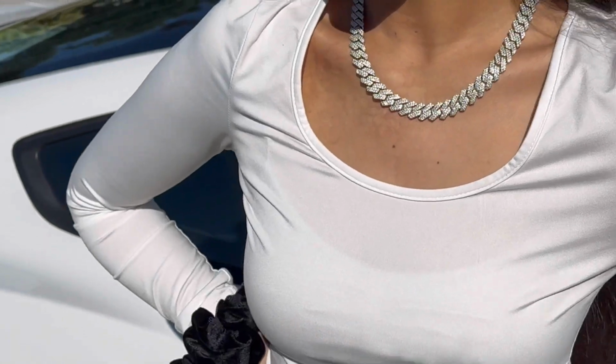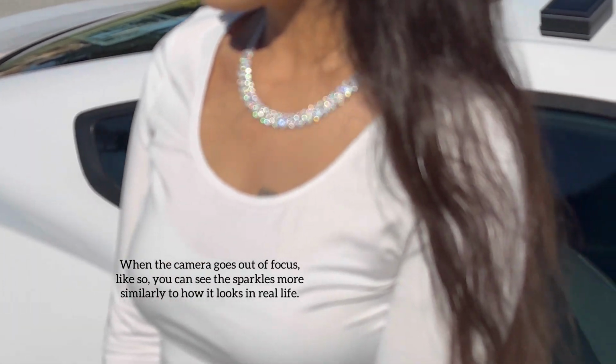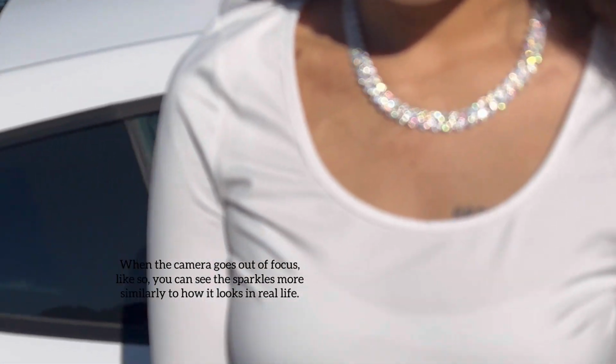Yeah, this is a really nice looking chain. Tight links, secure clasp. Don't really know what much more you would need. She's had it for almost 2 weeks so far. Like we were saying, we're trying to figure out if we're gonna keep this one. You can see the shine and the sparkle when it's blurry like this. I'm not the best cameraman, but just because it's blurry doesn't mean I don't know what I'm doing at all with the phone.